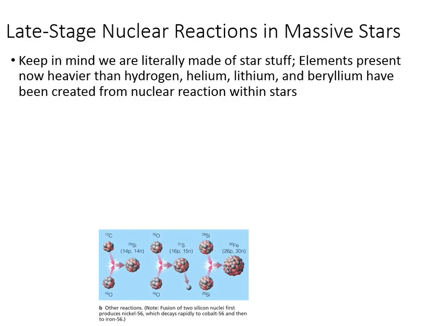I don't know if you remember back when we were talking about atoms, these kind of red and black things are actually the centers of atoms. Those are the nuclei of atoms, and the different colors come from the protons and neutrons. Okay, so basically they're showing the fusion of carbon to create silicon. Fusion of a carbon atom and an oxygen atom to get silicon, oxygen to get sulfur, and silicon and silicon to get iron.